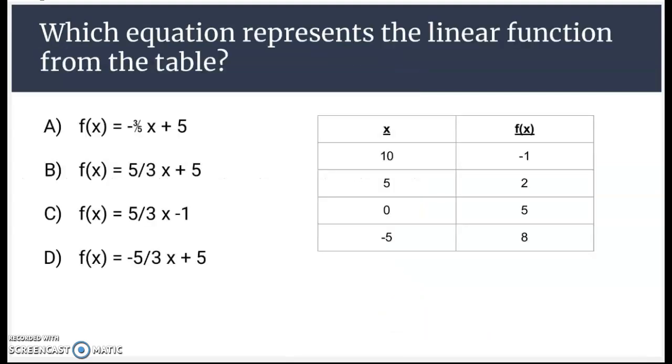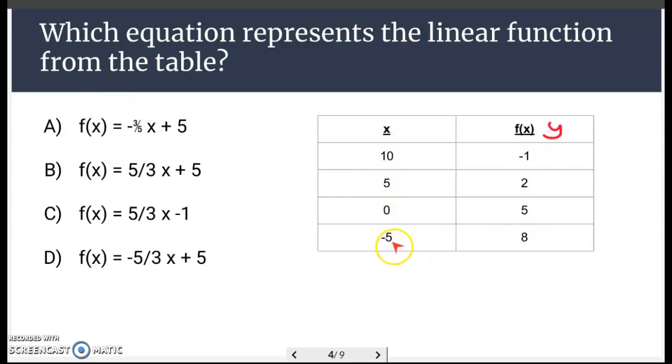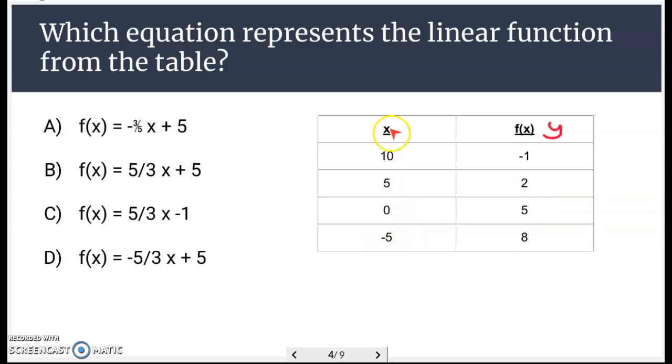And then we're going to figure out which function is represented from the table here. Here are the x values. Here are the function values, also known as the y values. Now, notice as the x values decrease, the y values increase. We can look at it the other way too. If we start from the bottom and go up, as the x values increase, the y values decrease. So there's a sort of inverse relationship. The slope of this line, if we were to graph it, would be negative, showing that inverse relationship.